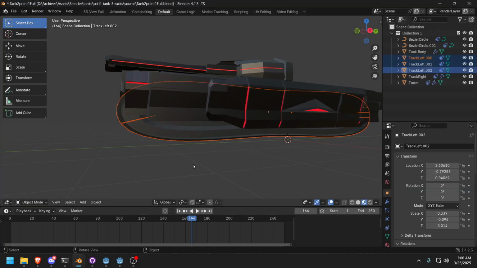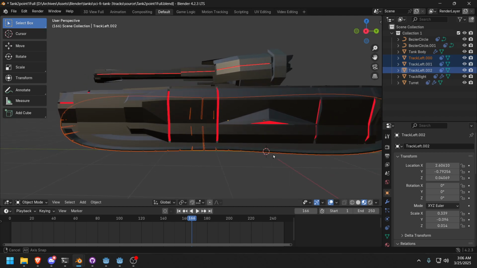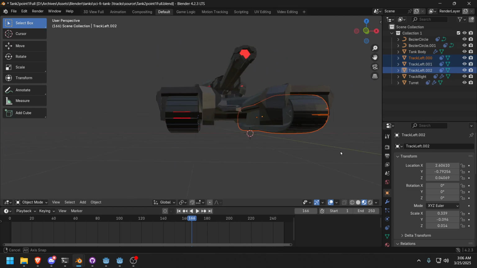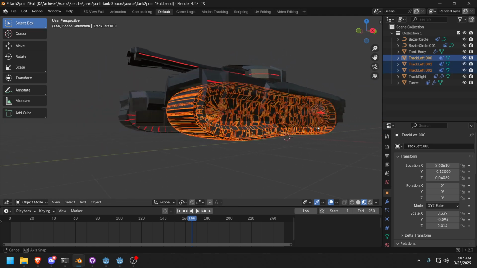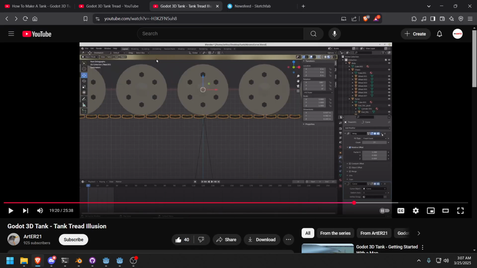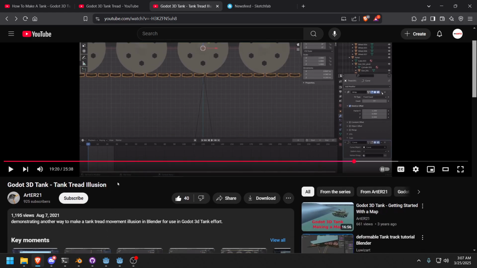All right. So in Blender, it's the same sort of thing. If you look at this one tread, it's overlapping because I'm showing all three, but you need to show all three because you need to export all three. But how did you create all the individual treads, right? And this is what this video here that is called Godot 3D Tank Tread Illusion.